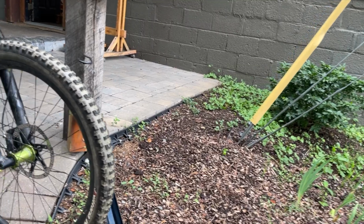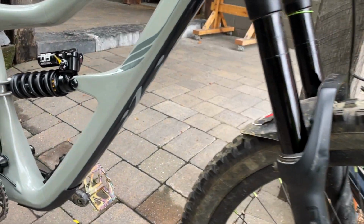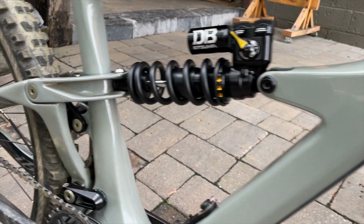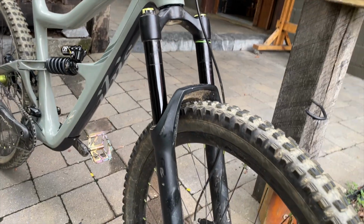Since I've owned the bike, I put Knox Farlow carbon wheels laced to i9 Hydra hubs. About the best upgrade I've done on a bike ever. Highly recommend it if you got $1,500 to throw around. In addition to that, we've got Vittoria Mazda tires, front and back now. That's a fairly recent upgrade as well. Stock SLX drivetrain, 12-speed of course, and SLX brakes. Those have been fine. I probably prefer the XT stuff, but it's not night and day different.